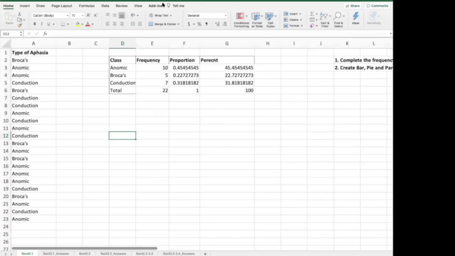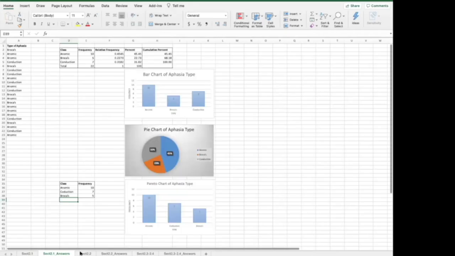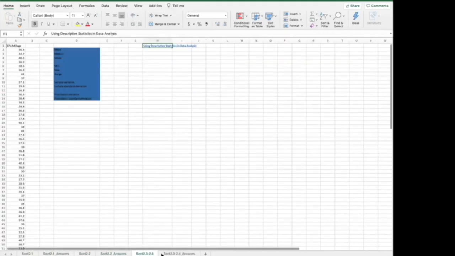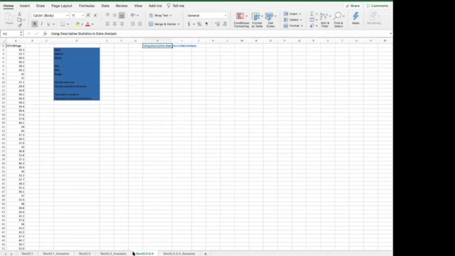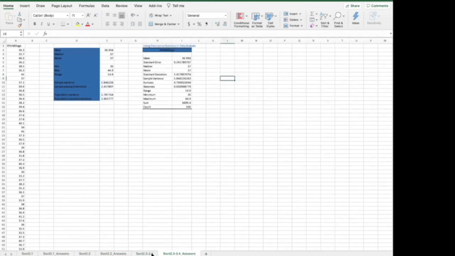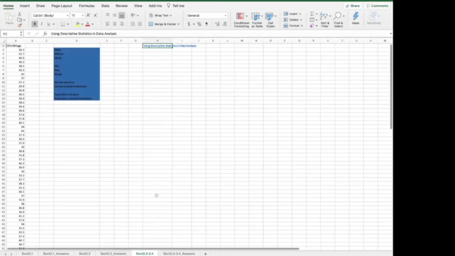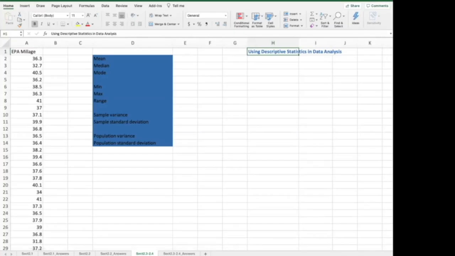Okay. So as you can see here, this is our chapter 2 Excel demo. As I said, it's on the blackboard. Down there you have different sheets. As you can see, when you click on them, you have the data. Okay, I will show you how to find the statistics. Let me just enlarge it a little bit.